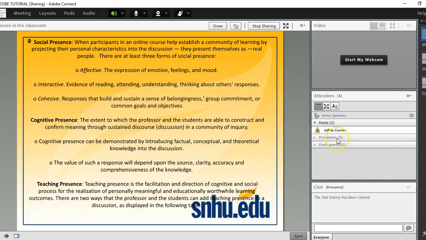If and when the students show up in this column here, and you want to give them microphone rights, you will click on their name, and a list will show up next to that name, and you can say give mic rights. I think that's what it says. You may have to direct them to click on this, click on that. That's mute. So that's pretty much it.